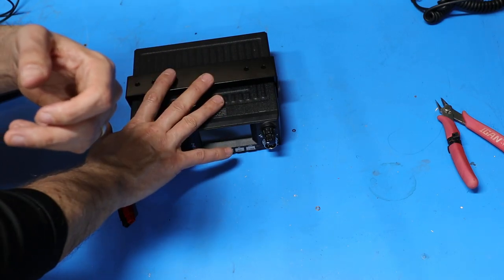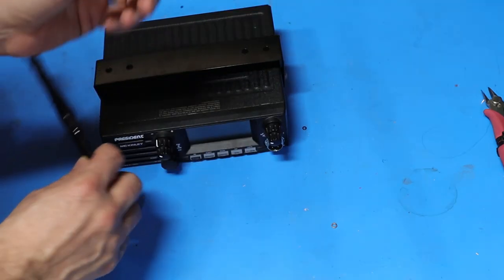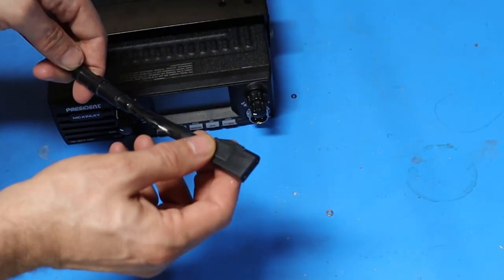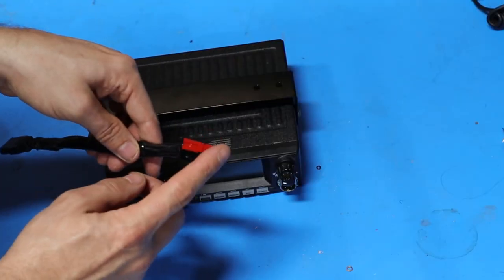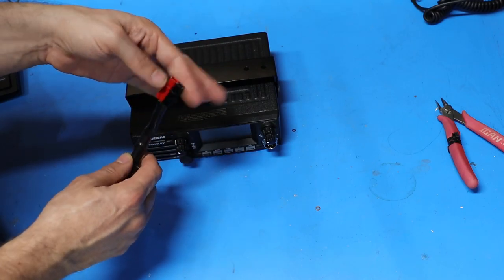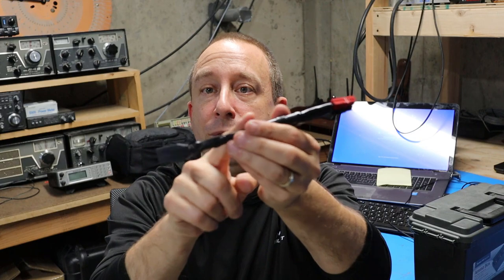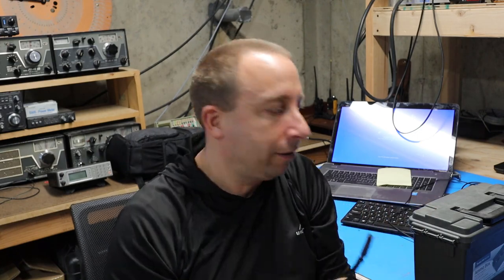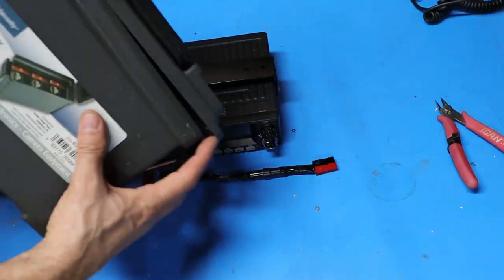I've got the President McKinley radio here, of course, and I found a power cord in my junk box. It's got a CB radio plug on one end and power poles on the other, so I can use this to hook up to whatever power source is convenient. There is a fuse here too, and some ugly shrink wrap over the wires. It may not look pretty, but it'll work. And then of course here is the ammo box I'll be dealing with.